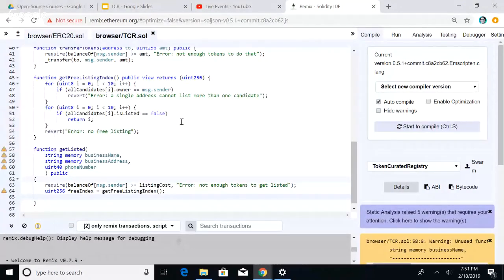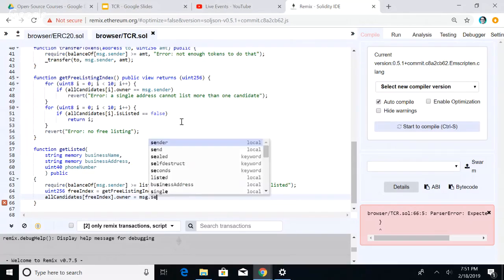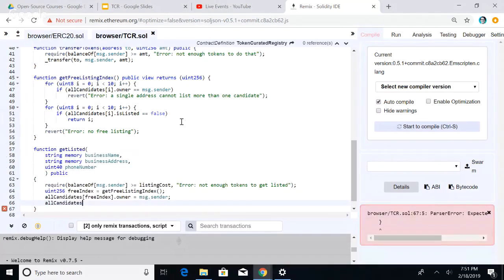So we have the free index, and now we say all candidates at free index dot owner equals message dot sender. So now we're just going to initialize all these struct values here. Dot business name equals business name.